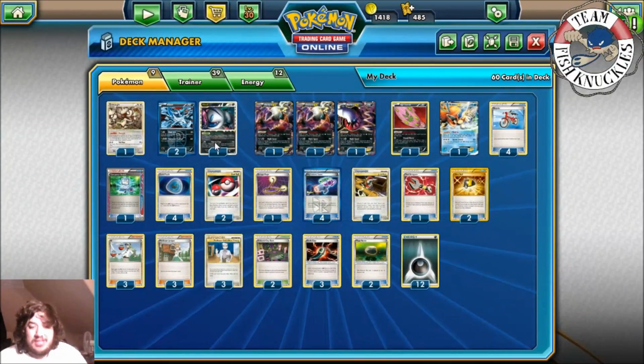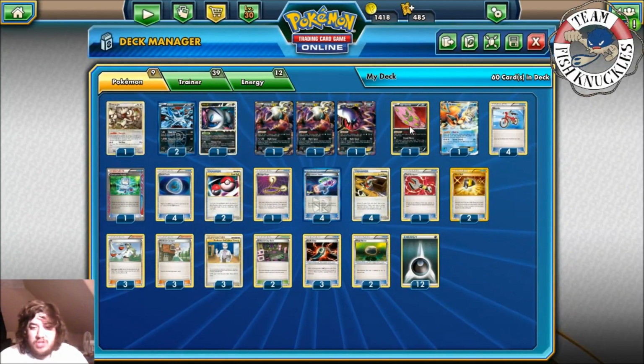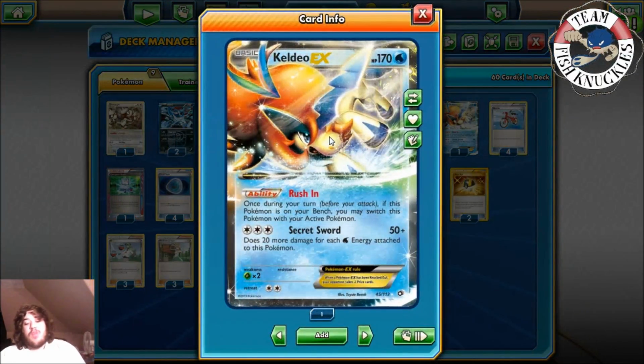Alright, so we got Absol, Smeargle, Darkrai, and Keldeo with the Rush In ability. You can rush in, and retreat with a Float Stone and/or Dark Energy. Really, really good effect. Then you can use Dark Patch and other stuff. If you're poisoned, you can get rid of that. Rush and retreat. Really, really nice. I love this card a lot in the deck.